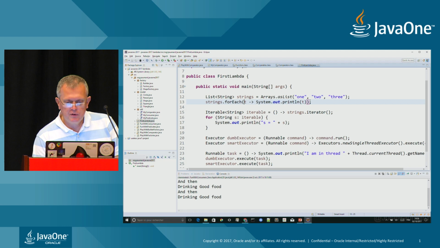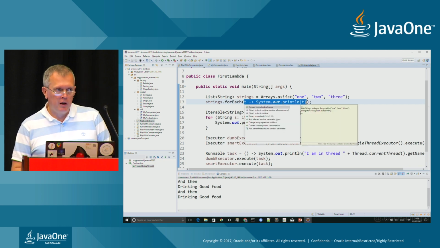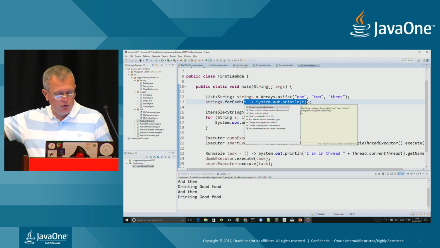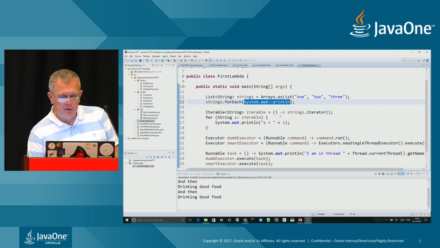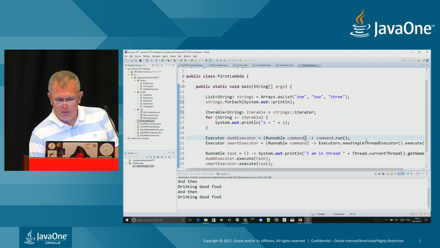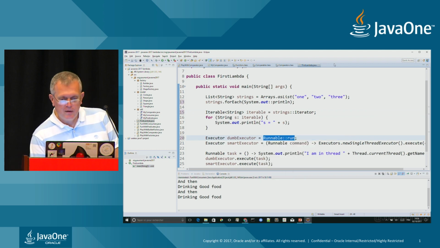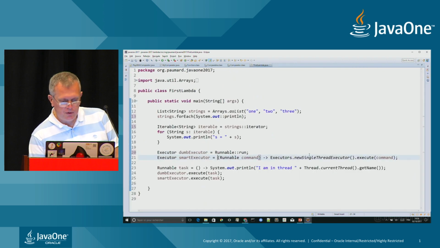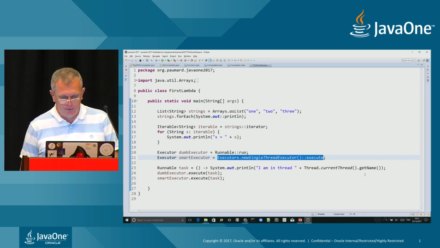This is a method reference. I have this magic shortcut in Eclipse, Control-1, and if a lambda is a method reference, you select it, press Control-1, and it will give you the possibility to directly make it a method reference. This is also a method reference. And guess what? This one is too. Oh, and this one too. Much easier, right? The next one is not.